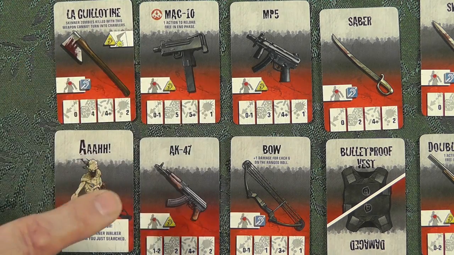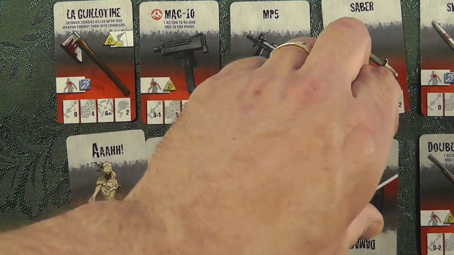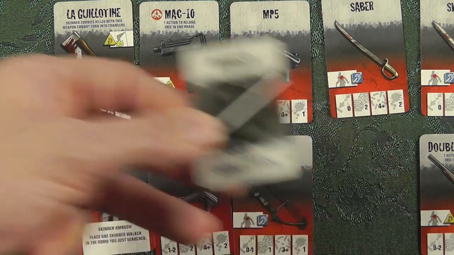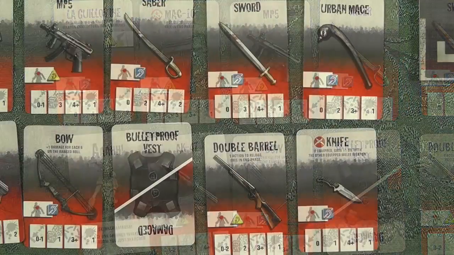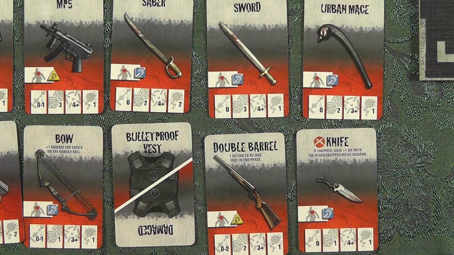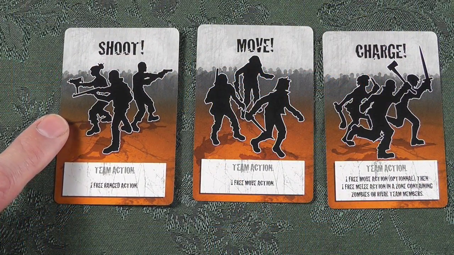Got a MAC-10, it can be dual wielded, AK-47, the bow. The bow has a neat thing: it's a +1 damage for each number 6 that's rolled on the range die. You can see your first saber, and then the bulletproof vest is nice. The first time it's hit, you switch it over to the damage side. It can take one more hit, and then it's gone. So it allows you to kind of have that tough skill. You can see your sword, your urban mace. It's got a double-barreled long shotgun, so it's not sawed off. Has a little bit better range. And then you got your dual-wielding knife. And they include what they have are team actions.